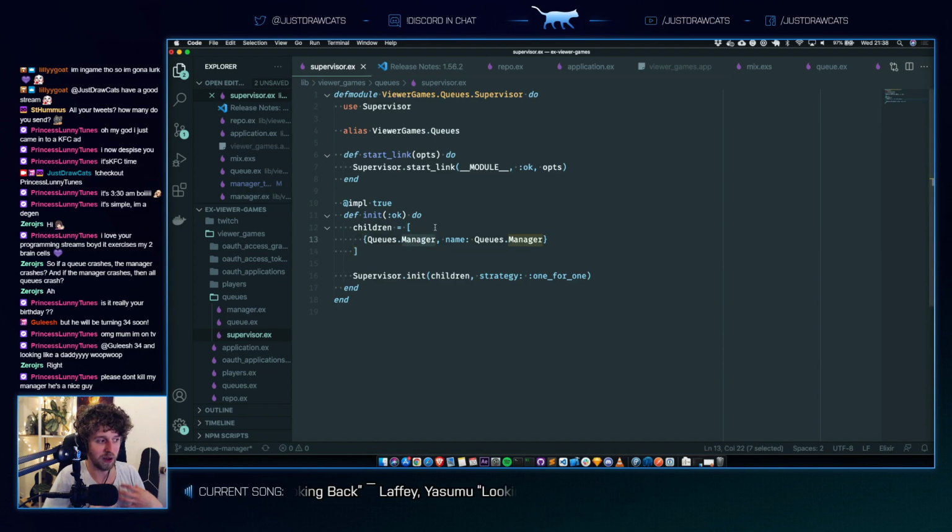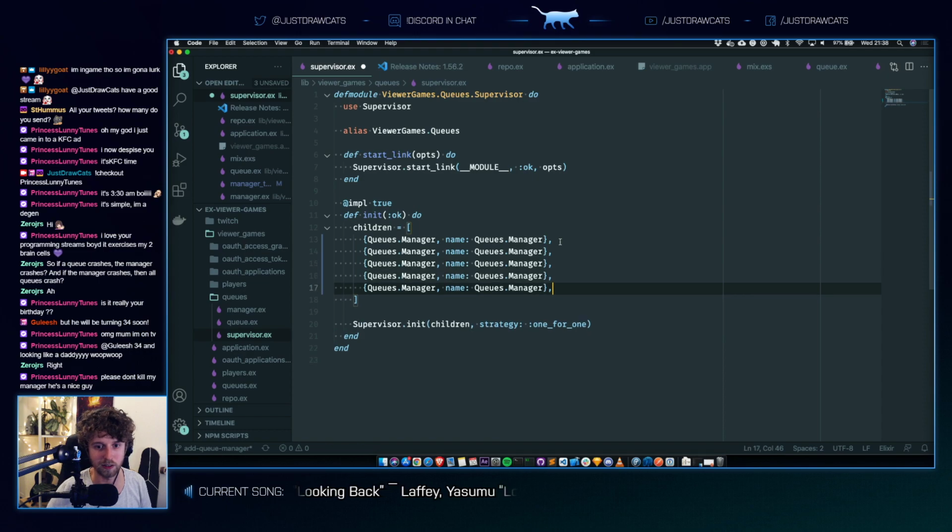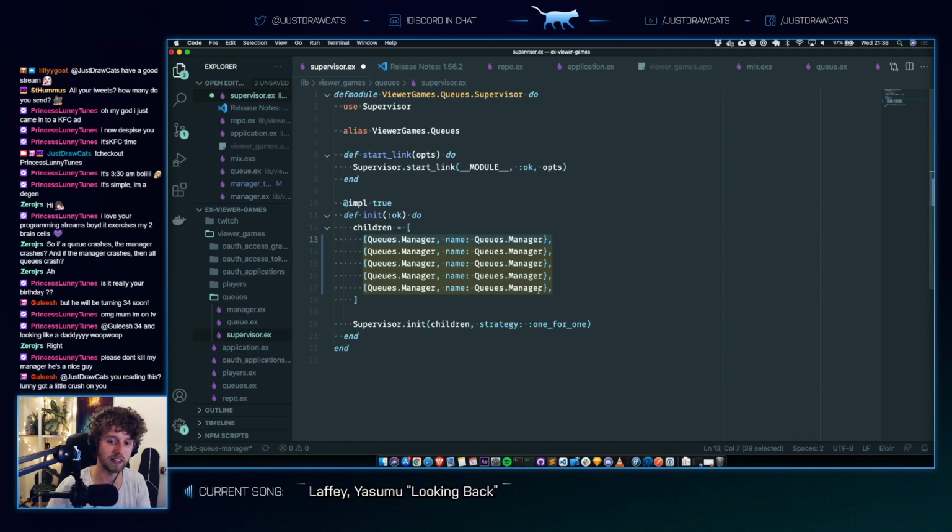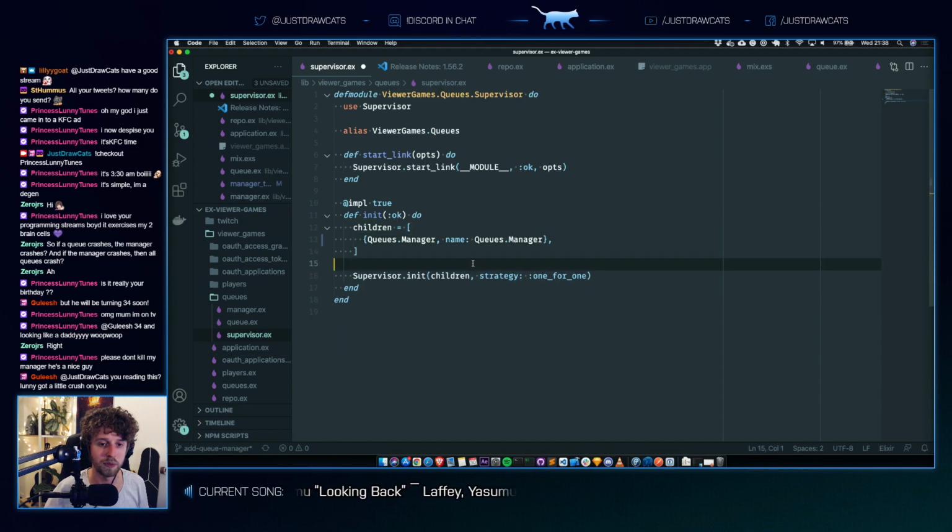We could populate it with the same state, but that would likely crash it again. So you tell it 1-for-1. If I had more processes running here that it was managing, it would say if this manager crashes, only restart this manager. But there's also a strategy where if one of these crashes, then restart all of them. But in this case, it's just one. So if this process crashes, restart it.